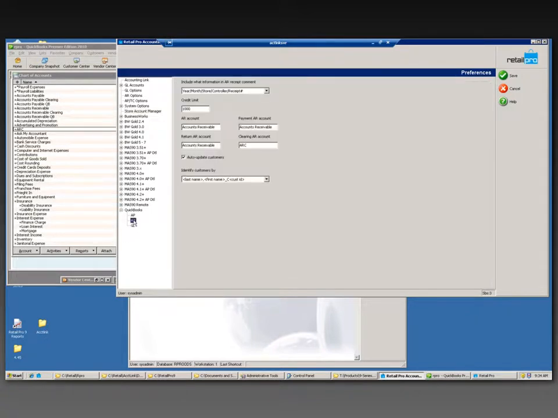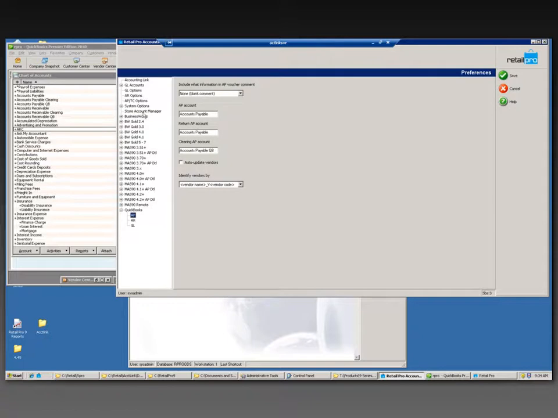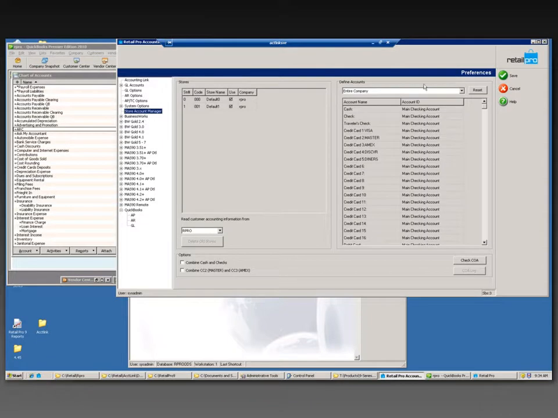So those are the accounting link, I guess, QuickBooks specific settings, and then the rest of this store account manager configuration is generic. In terms of the accounts and assigning them to their various areas and identifying the company that you're using, those sorts of things will all be the same in any accounting package. So one of the first things you have to do before you can link to your accounting package is know the name of the company.